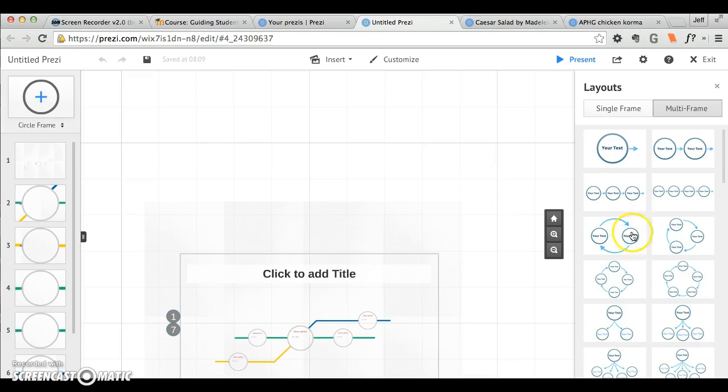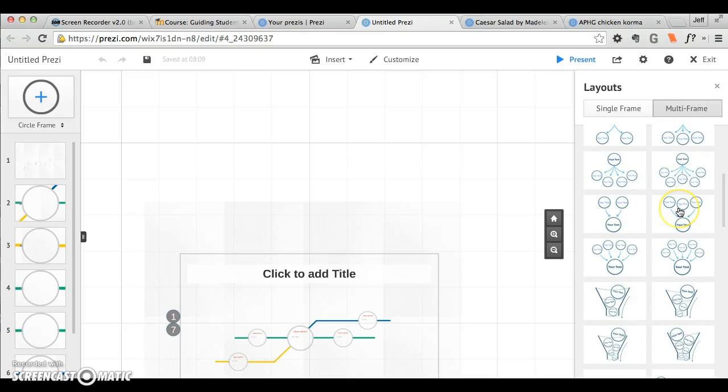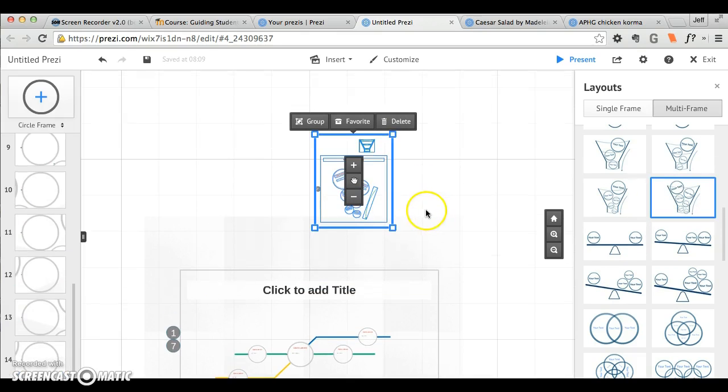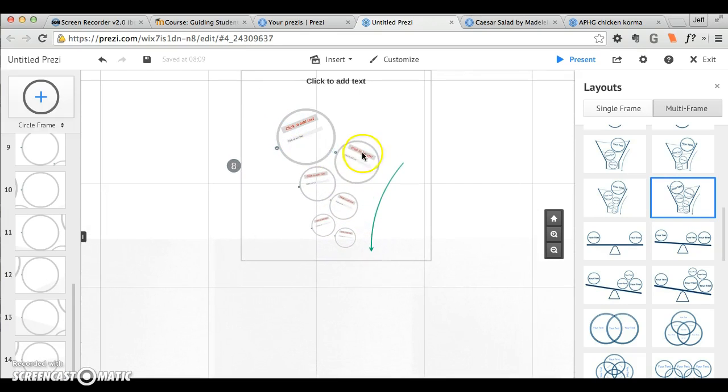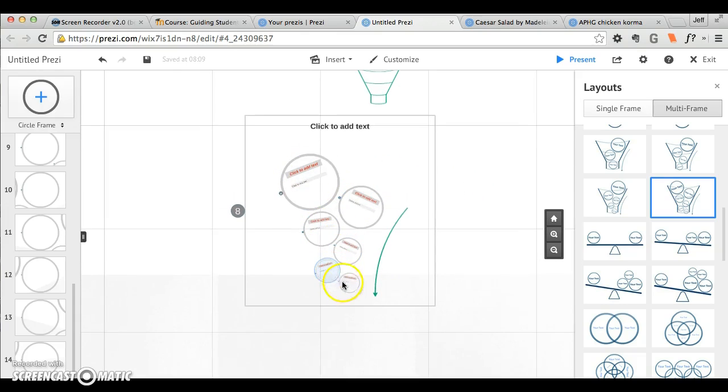So for example, if I was doing the dish project, if you look over on the right here and you look at the multi-frame layouts, I clicked multi-frame, you can see it makes sense that, for example, this funnel-shaped infographic or funnel-shaped diagram might be really useful in describing the different ingredients in sausage, if the sausage was actually part of the dish, or the different parts that make up anything in particular. Maybe perhaps the larger size ones represent ingredients that take up a larger part, and smaller size show ingredients that make up a smaller part.